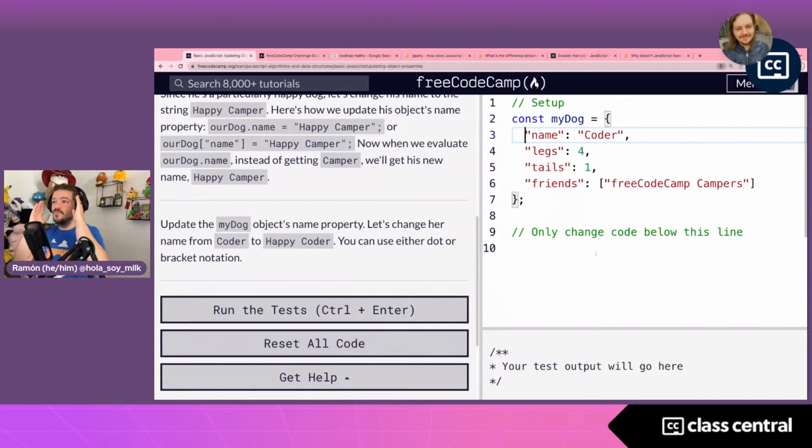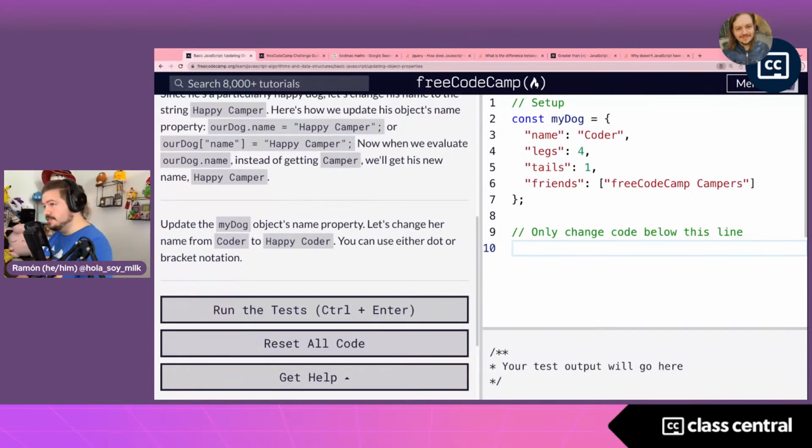So we've got a const called myDog, which is an object set with 4 properties. We've got name set to coder, legs set to 4, tail set to 1, and friends set to FreeCodeCamp campers. So that's cool and all. But here's the thing. You can update properties in objects.